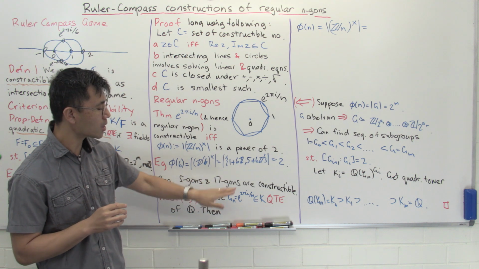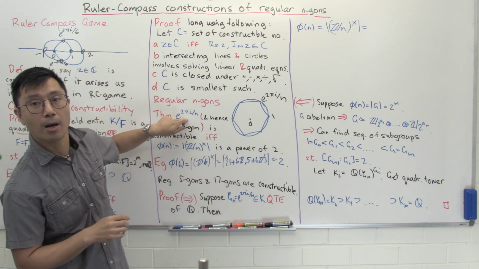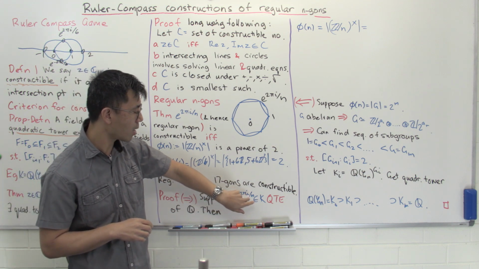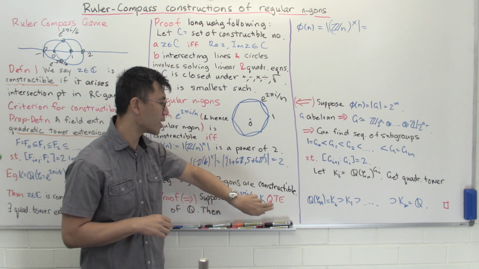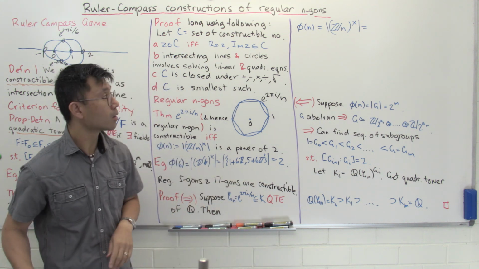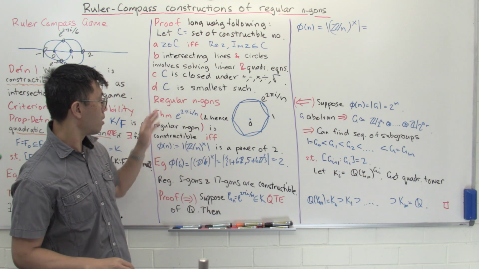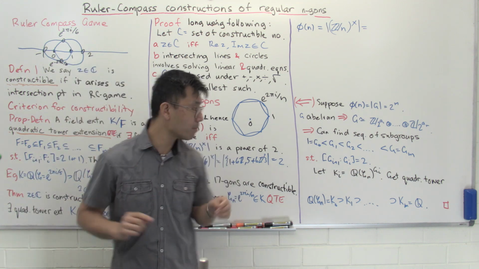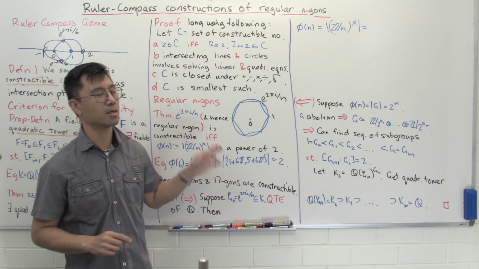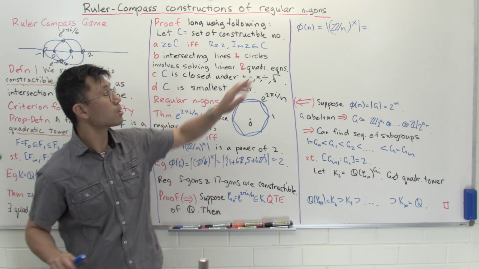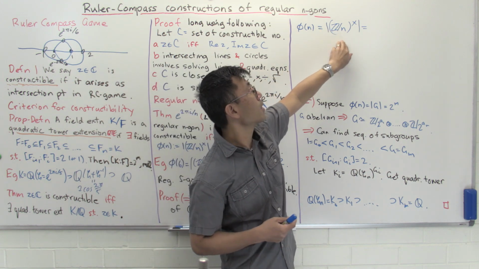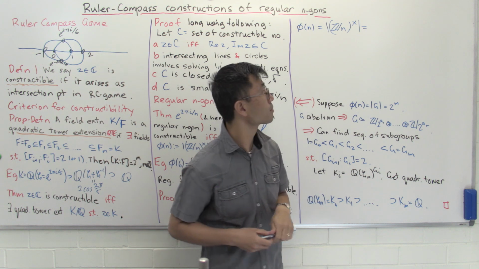That's quite easy. So suppose you look at this nth root of unity. We'll call it zeta n to simplify notation, e to the 2 pi i on n. And suppose that it lies in some quadratic tower extension K of Q. So by this criterion, that's what constructibility means. It lies in some quadratic tower extension. And we just have to show that this phi of n is a power of 2. So let's see how that works. So we look at phi of n. The definition is just the number of elements in the unit group of Z mod n.